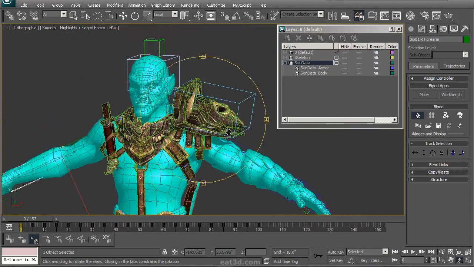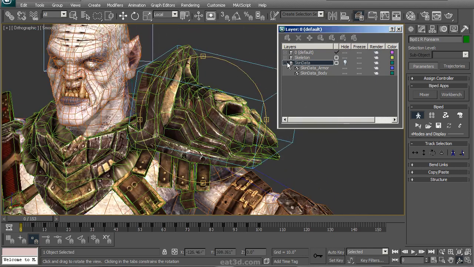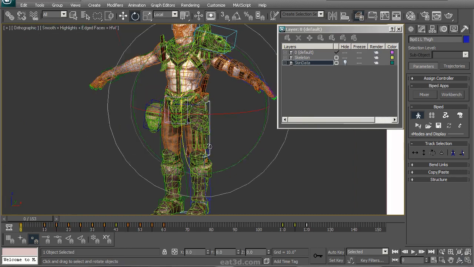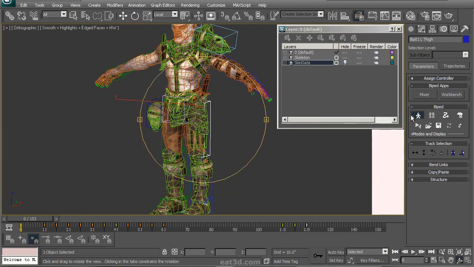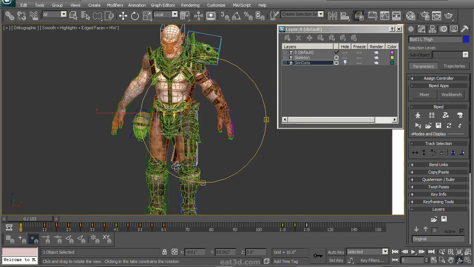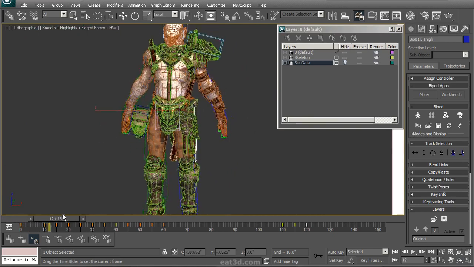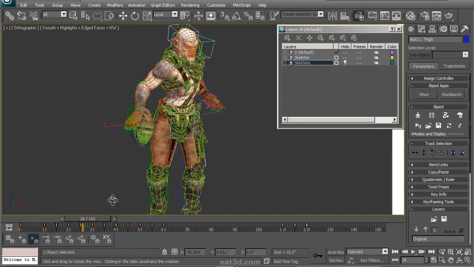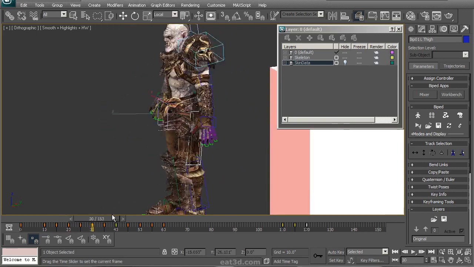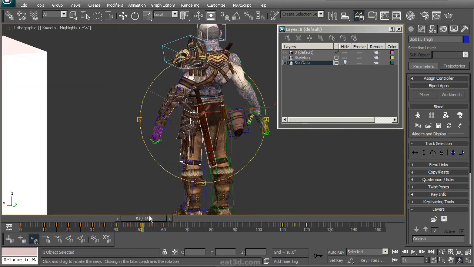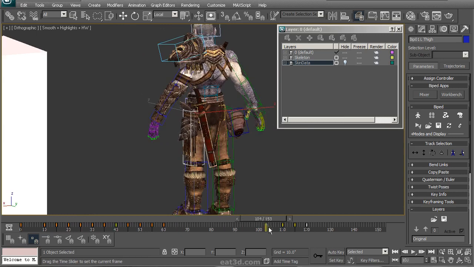So let's go ahead and hide our scan data and check our results. So our guy's moving around pretty good.